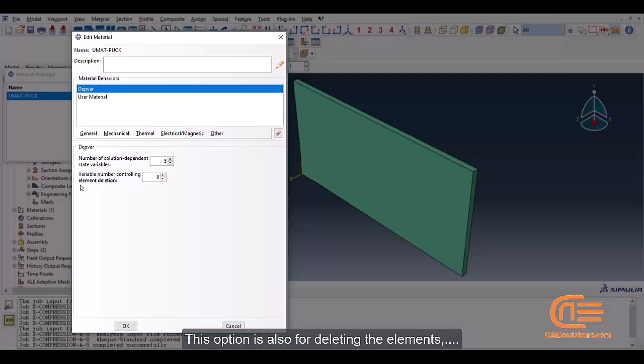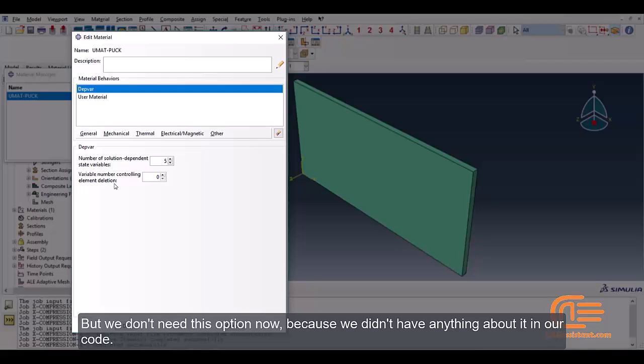This option is also for deleting the elements. That is given in the new version of Abaqus for UMAT. In the previous version, it was only for VUMAT, but we don't need this option now because we didn't have anything about it in our code.